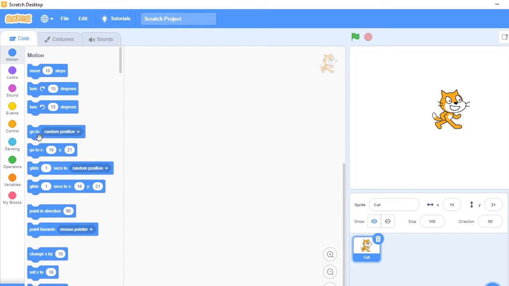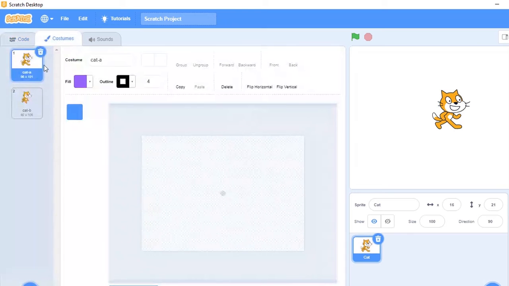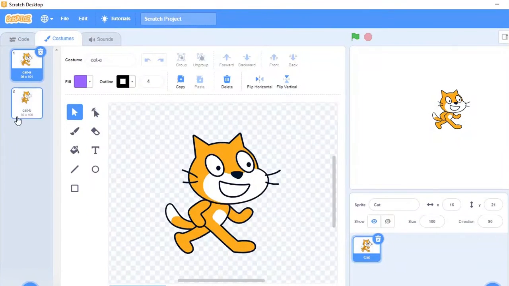So now if you look at this left hand side panel, from here to here, you see it is also divided into two. But nevertheless, even though it's divided into two, what differentiates them are these three headings that we have here. We have the code, the costumes, and the sounds. If you click on the code, this is what you have. If you click on the costumes, these two sides have changed, 1 and 2. It means it has enlarged itself to the middle panel.